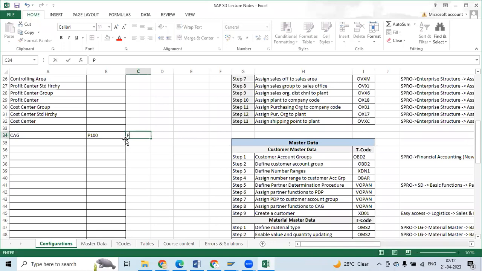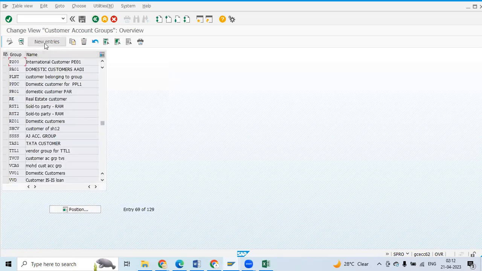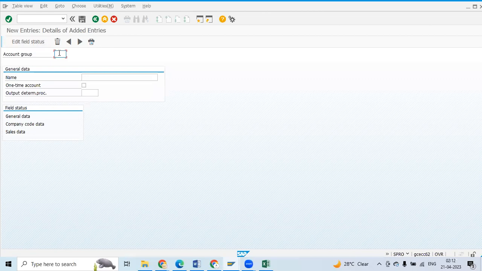So we created domestic customer account group and international customer account group. One more customer account group is there, which is the one-time customer account group. If a customer is only a one-time customer, he will not do business with you repeatedly.